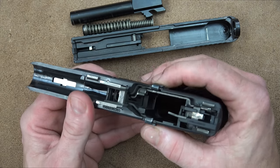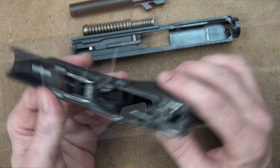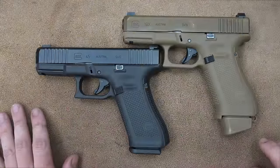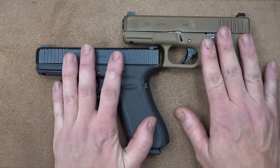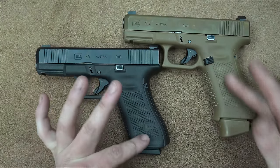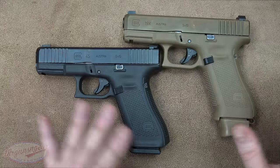You guys can see the change here with the slide stop and slide lock levers that we have. But all in all, pretty much looks like a Glock. I know there's a lot of you watching this that are saying, which one should I get? Should I get the 19X or should I get the 45? Because both of them are similar in terms of the 19 length slide and the 17 length frame. Now, my answer to that is, I don't know, get whichever one you find cooler.